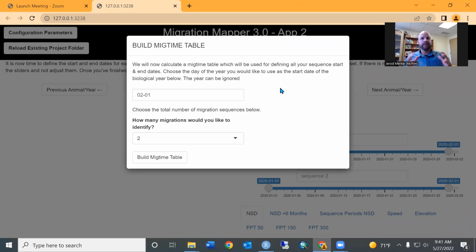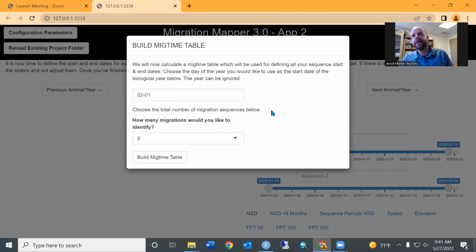You can change these things for a number of different reasons. For instance, maybe your captures occurred in the summer, or you wanted to look at how animals move from their summer period of time. You may want to change this to a summer date or move this to January 1st. There's a number of different reasons, but this is going to drive when your biological year starts.